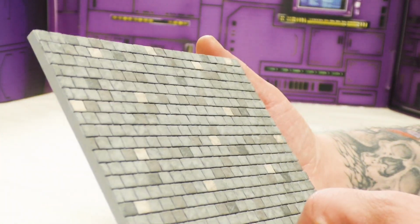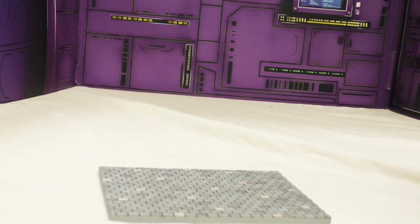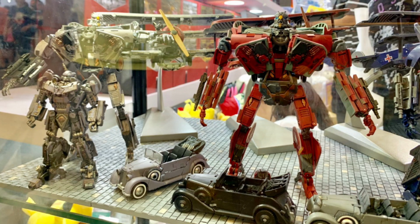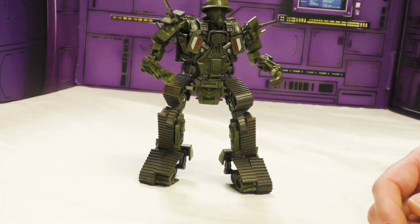Thank you, Mr. History. So it makes total sense that they would give this to you, because you can set it down and he can stand on the road that used to be made out of brick or drive across it. Now you can buy all your World War I guys and have a nice long brick road to display it. So yeah, it's cool. It's a nice display piece, and it's done really well. So it's not like I won't use it. I'll throw them on it. Why not?